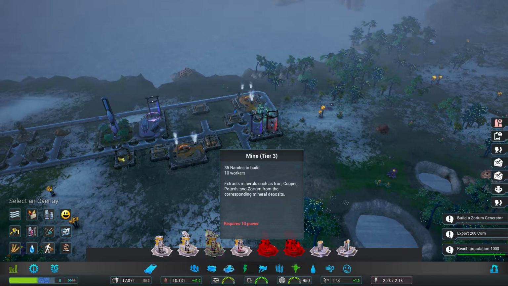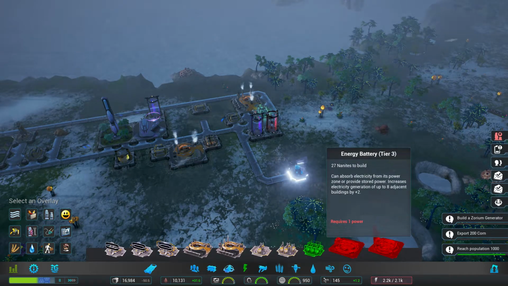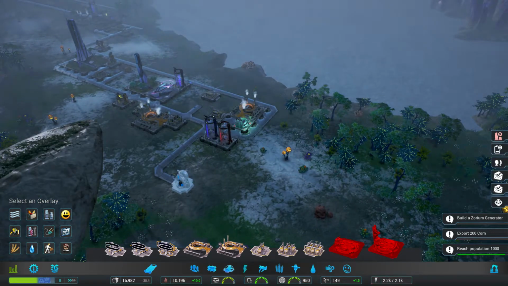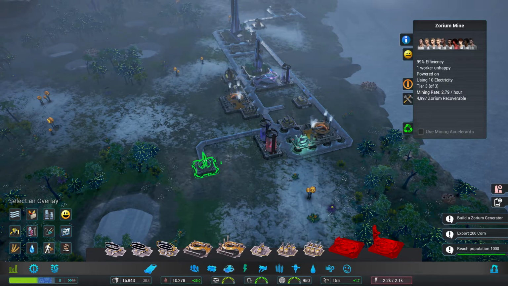Let's see, mine, yes please, and then we're going to build a Zorium generator. Must have 10 Zorium, so we gotta wait for this thing to actually collect a fair bit of it, and then we can build another one right here next to it. So, how much is it? 90 nanites. We have what we need. We just need them to go ahead and start mining it.